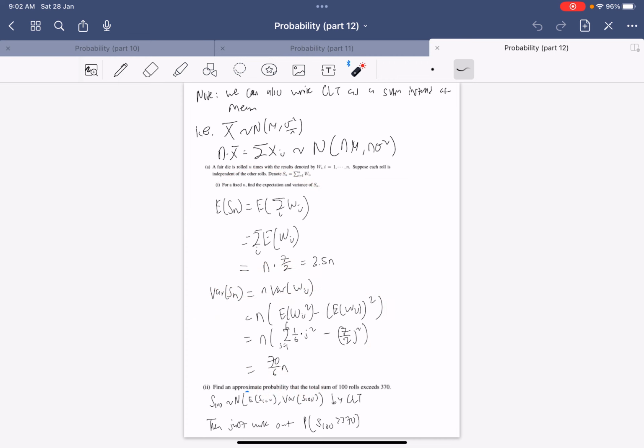Then by applying the CLT, since it follows a normal distribution, we just use our graphing calculator or any software to compute the probability. I hope it's clear how we use the central limit theorem, as it's a good way to approximate a distribution for the sample mean. And that is very useful in many statistical testing experiments.